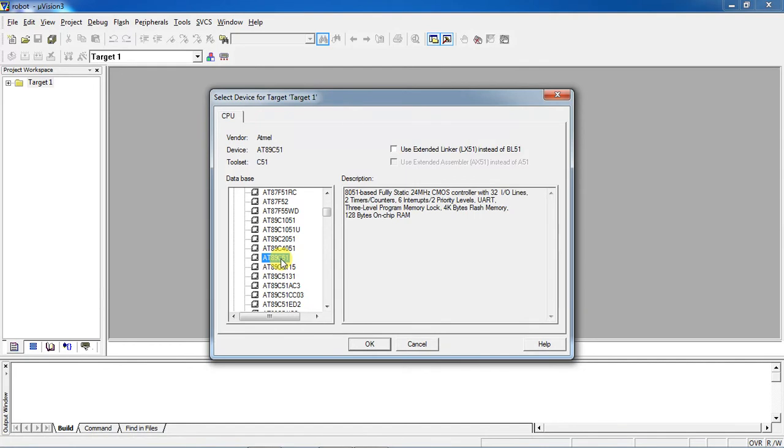From this, choose a specific device, which is 8089C51. Once you choose the device, it will show the internal features, the number of IO lines, timers, counters, and on-chip memory quantities, and click on OK.